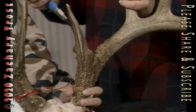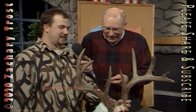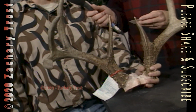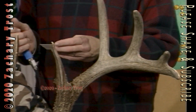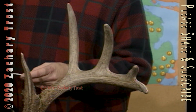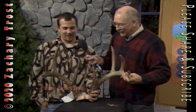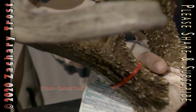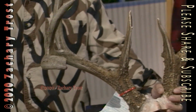But you have, what's the spread? 27 inches outside. Yow! I love it. 9 3/4 inch tine. So I was just barely short on 2 of the categories. What's with this muzzle loader on opening day of gun season? Well, my father-in-law bought me a new scope for my muzzle loader, so I figured I'd take it out and use it for gun season. Did it work? Yeah, looks like it worked out. All right. How many shots did it take you? Only one. Good. Only one shot. I knew that.